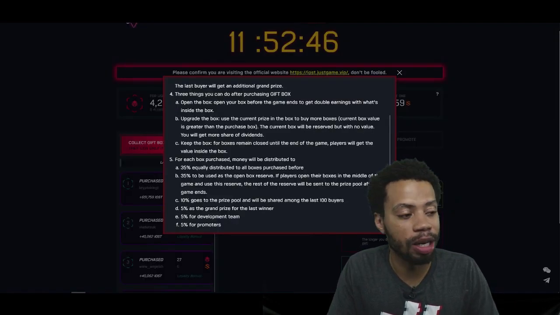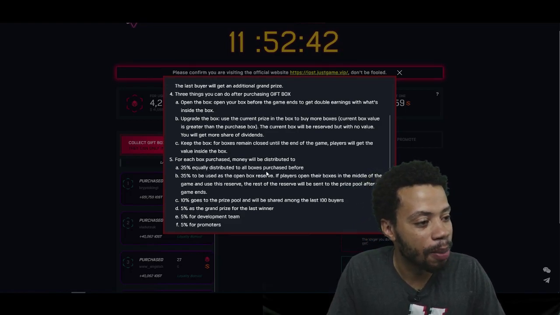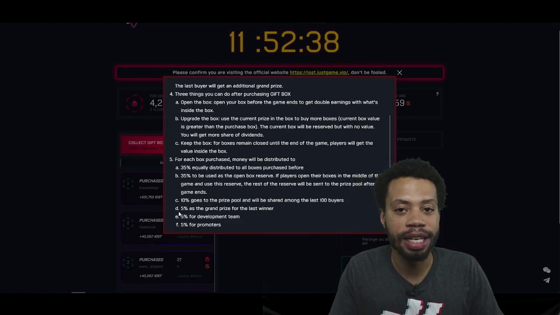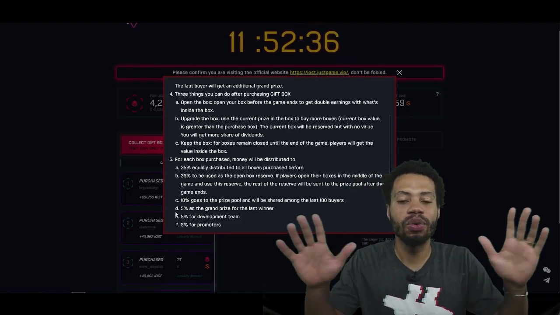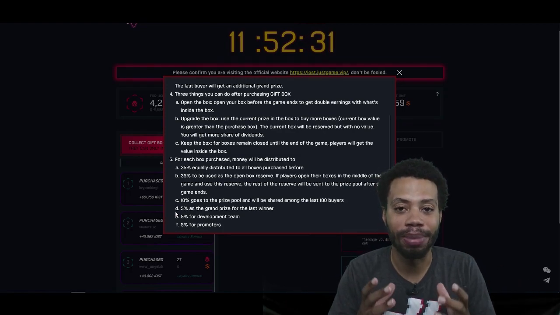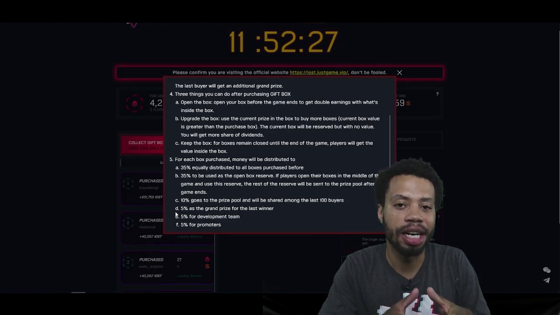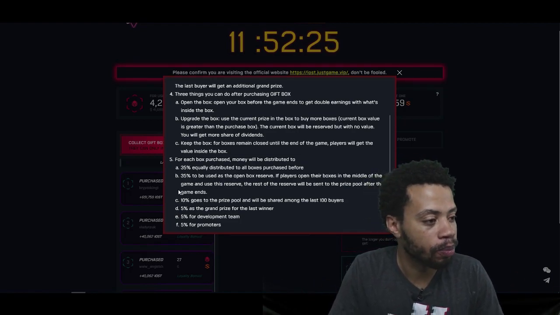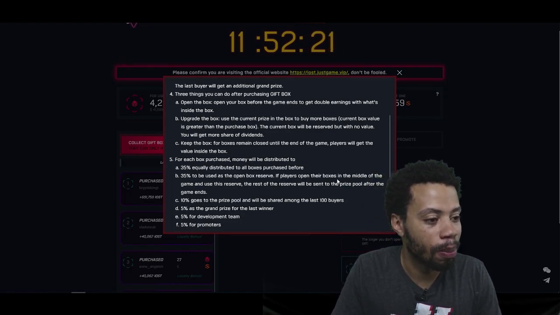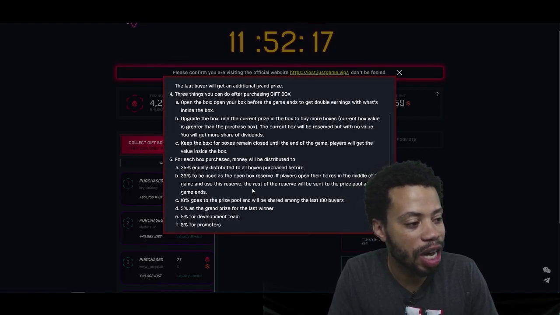Now this is how the money will be distributed. 35% equally distributed to all boxes purchased before. So if I buy a box for 50 IOST, 35% of that will go to everyone who has boxes, depending on how many boxes they have. So the more boxes you have, the higher your cut of that 35% will be. 35% to be used as the open box reserve. If players open their boxes in the middle of the game and use this reserve, the rest of the reserve will be sent to the prize pool after the game ends.